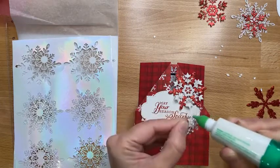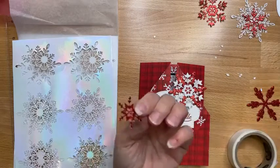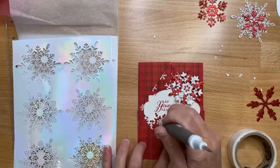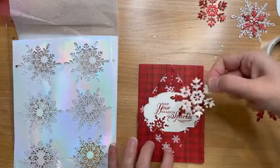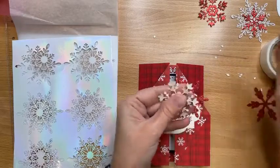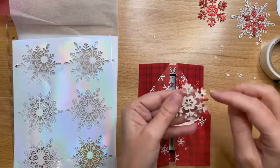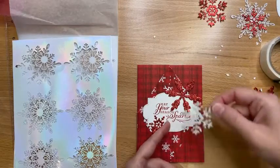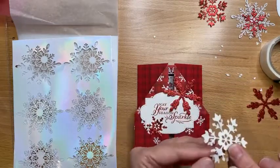So I'm just doing super gentle, but enough that I want it to stick because it's like the glimmer cardstock. So it's got a bit of weight to it and I want it to for sure stick. All right, so then this is actually not ideal because I have the sticker on the back of this, but it's gonna hang off the card a bit. I'm just gonna take it off.